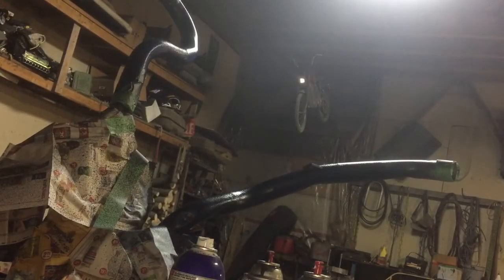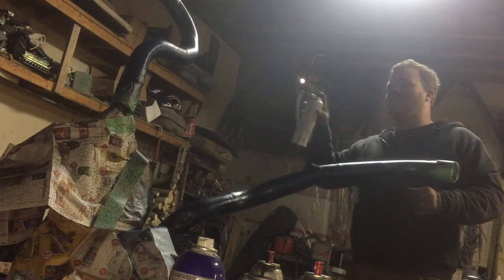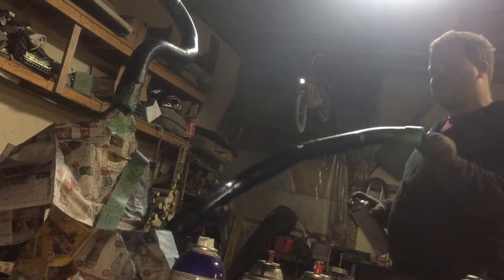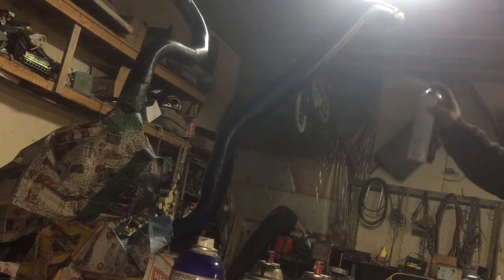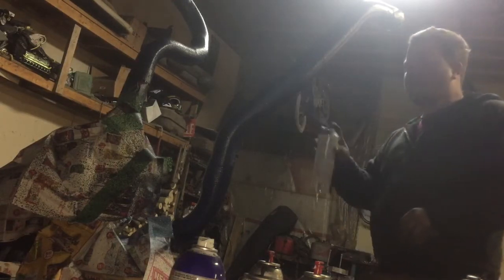Now that everything is painted blue, we're going to get a brand new can of rock guard. Make sure it's shaken up very well and we're going to stay at a distance of about two feet and just lightly spray it. As you can see, the effect that we're getting is the one that we're after. I'm really only concerned about the side we're going to see when it's in the truck looking at us.